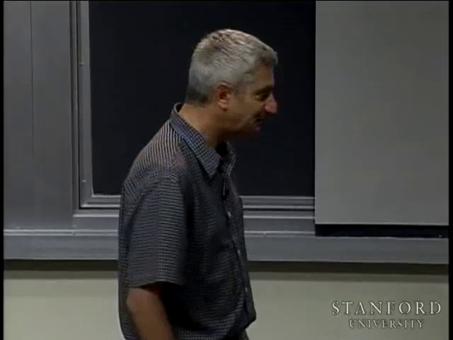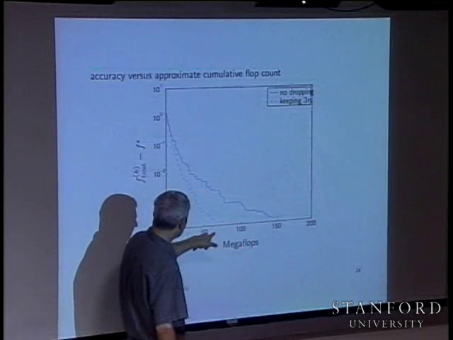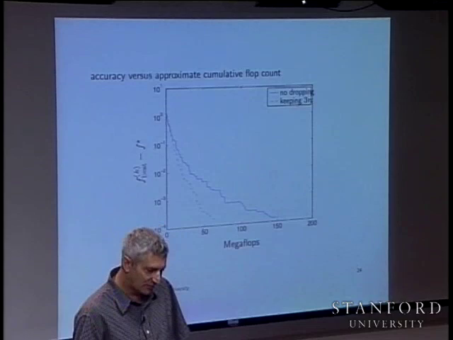Well, it's not 8, and it's not 4, and it's not 1. It's like, let's call it 2 to 1, and let's see if our prediction's pretty good. And our prediction is, oh, hey, what do you know? It took about 150 megaflops, and this took about 70. So that's the picture.